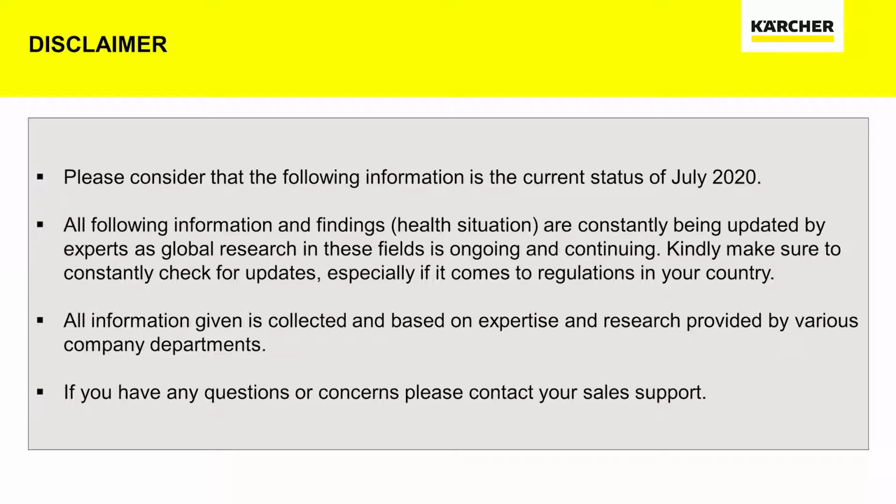Please consider that the following information is the current status of July 2020. All following information and findings are constantly being updated by experts as global research in these fields is ongoing and continuing. Kindly make sure to constantly check for updates, especially if it comes to regulations in your country. All information given is collected and based on expertise and research provided by various company departments. If you have any questions or concerns, please contact your sales support.